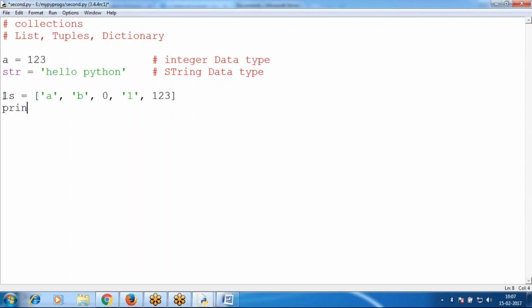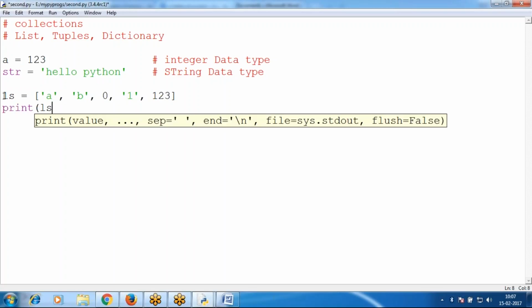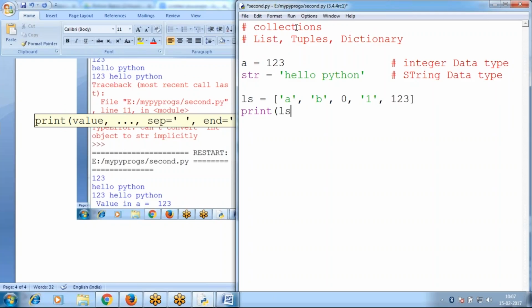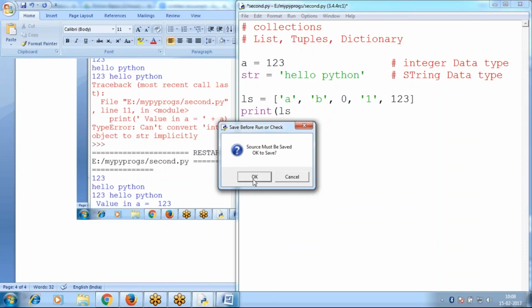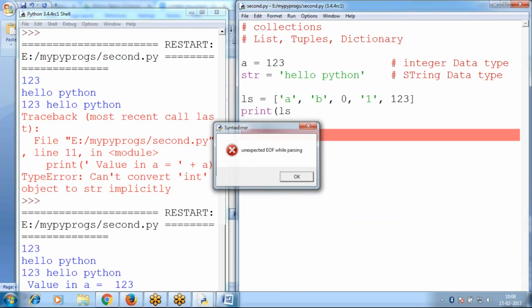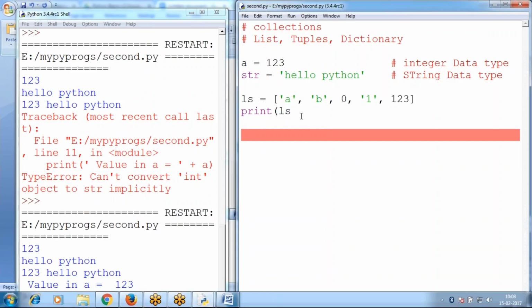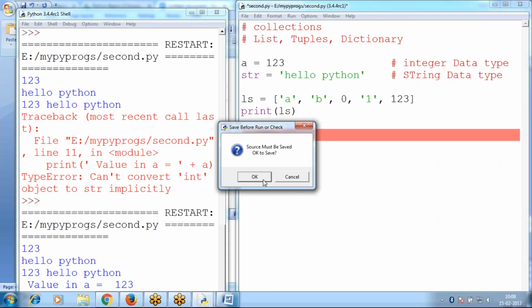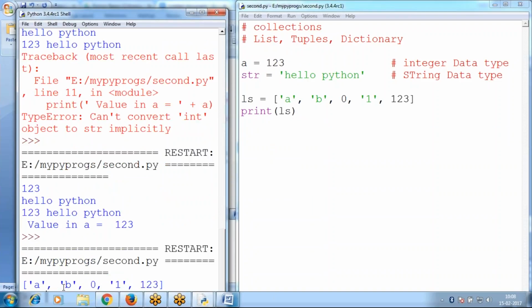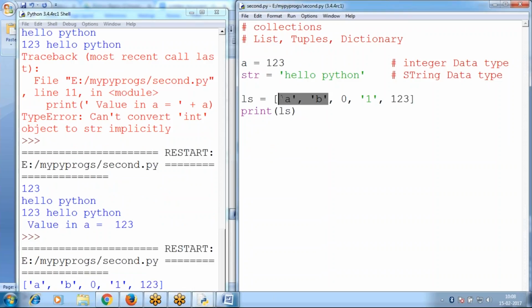Now if you print ls, you can print ls. A, B, 0, 1, 2. See here, with single quotation it takes a string. 0 represents an integer, 1 represents an integer, and the quoted ones it is taking as strings.